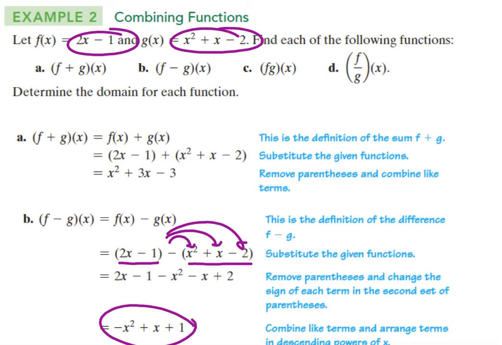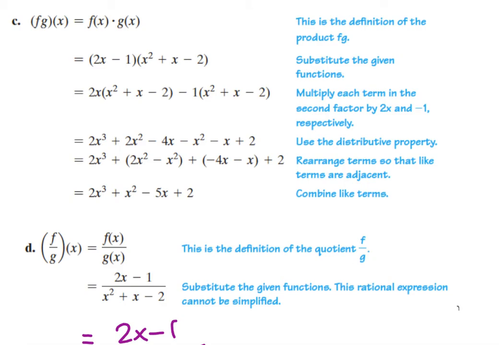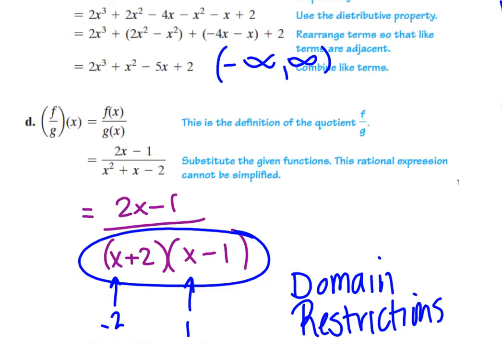So for the first 3 parts, the domain here is all real numbers, no restrictions. Part B, again, we end up with a parabola. The domain of this is all real numbers. C, we got a cubic, a snake. No restrictions there, all real numbers. The domain is good. It's part D, and that's leading us into the next slide. We have a domain restriction when we put a negative 2 into here and we put a 1 in.